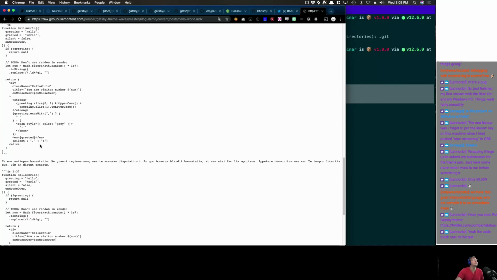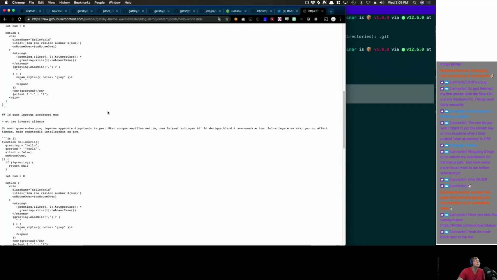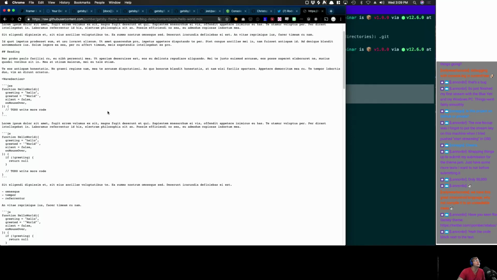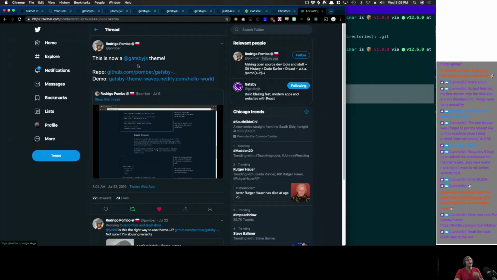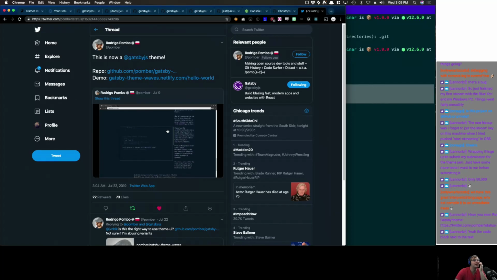So it basically does an animation from one code block to the next code block. That's pretty cool. Huh. Well, that is very cool. So yeah, if anybody wants to check out Gatsby themes, go check out Rodrigo's theme, because it looks very cool and also has a pretty dope implementation too. So, yay.